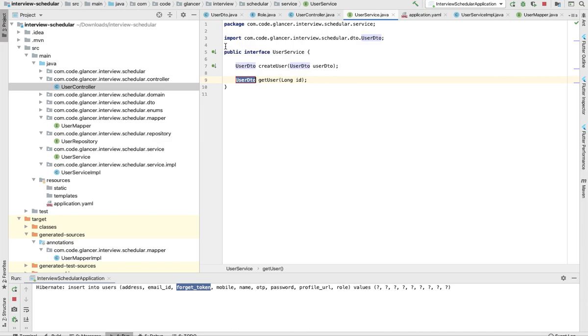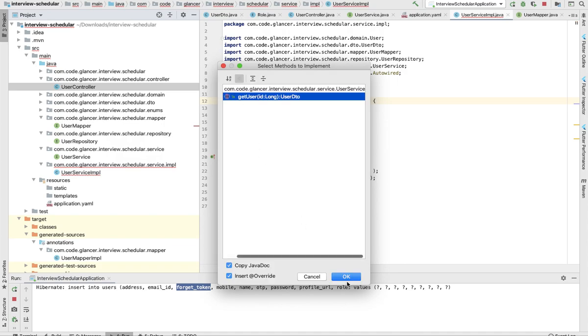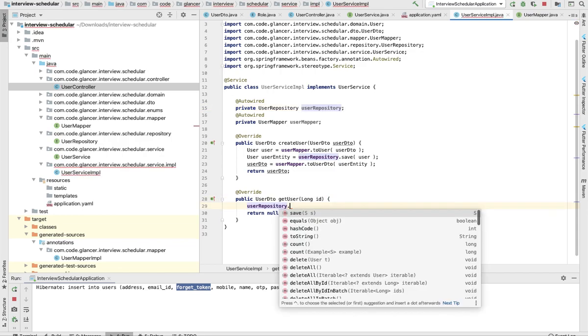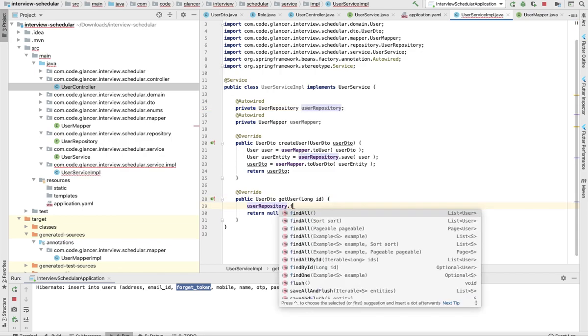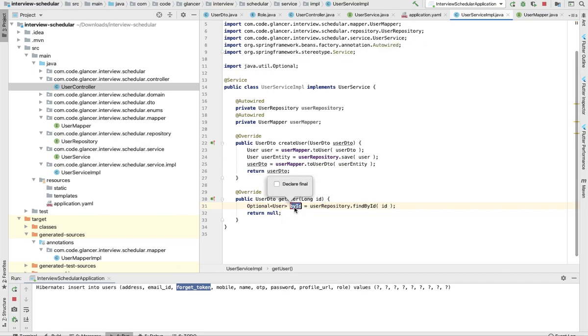Now it is created, but it will break here, so you have to implement this method. All right, and then on the user repository you can use find by ID, right? You pass this ID here, and it will return the matched user.